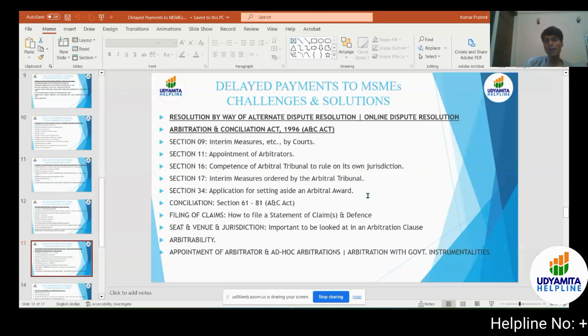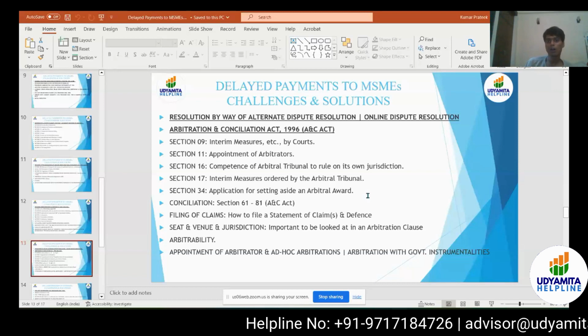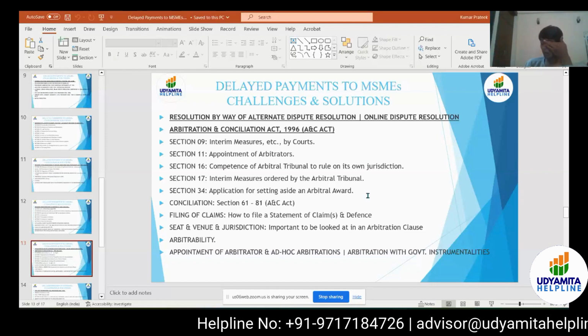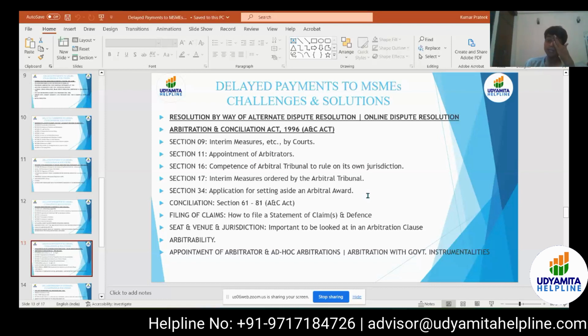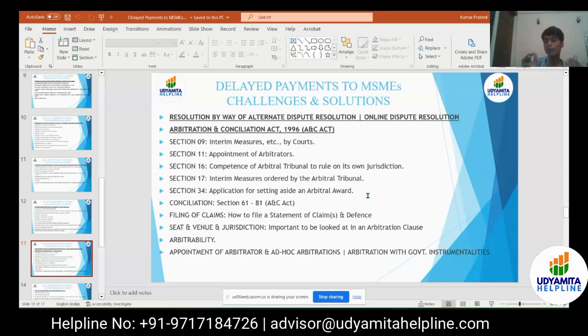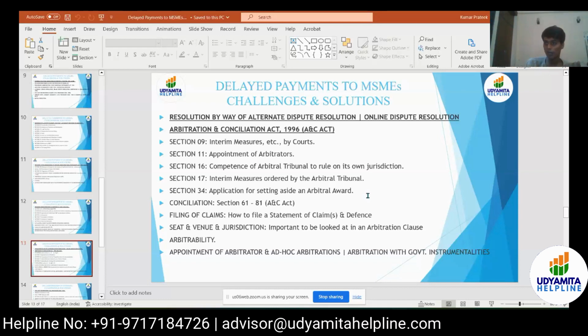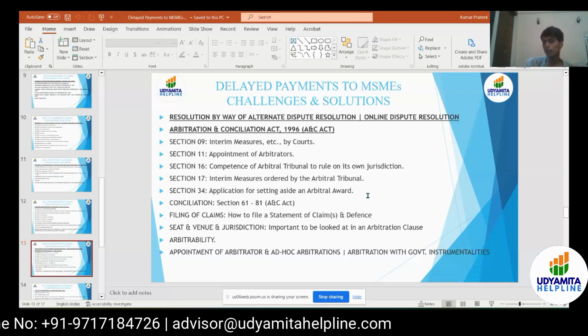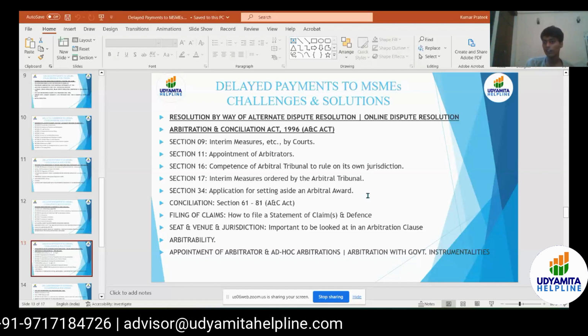So even if you had any questions on jurisdiction, if you think that the arbitral tribunal is not competent enough to deal with this issue, or this issue is outside the scope of this arbitration, or outside the scope of the arbitration agreement itself, then those jurisdictional issues are to be decided by the arbitral tribunal itself, and not by other courts. So Section 16 takes care of that.